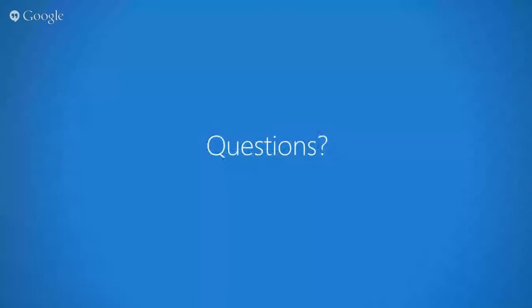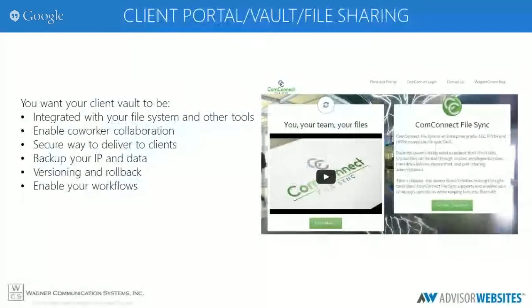Absolutely, and definitely I would say too at this point, when we talk a lot about robo-advisors, one of the big draws that they have is their client portal. Clients have access to all their information when they want, even if it's just sitting on your couch at 2 p.m. on a Saturday. So if you as an advisor have a client portal that's integrated with your website, this is going to be a huge step up, very important in order to maintain that client relationship, but also show the ease and ability that you can have with your clients. So it's definitely a solution that you want to look into.